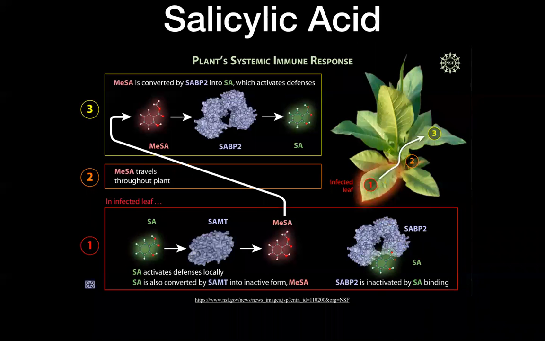The other side of that, most of what we're talking about with the pathogen attack, the PTI and ETI, is more associated with pathogen and the salicylic acid pathways. So what we can see here, if we look at the plant picture kind of on the slightly upper right, we see step one, there's a specific infected leaf. So what's going to happen, all that PTI and ETI that we already talked about inside the individual cells is going to start and trigger a response.